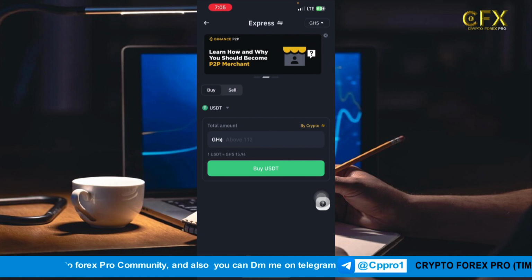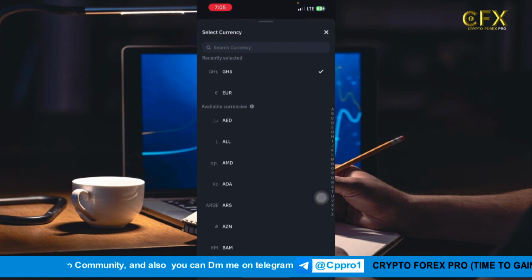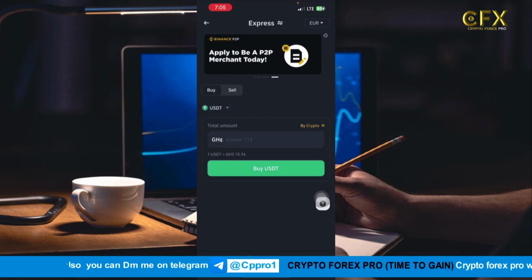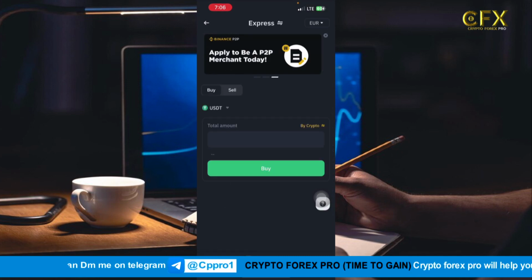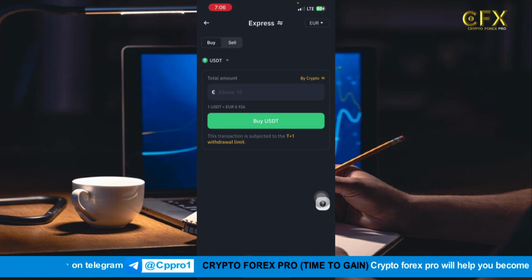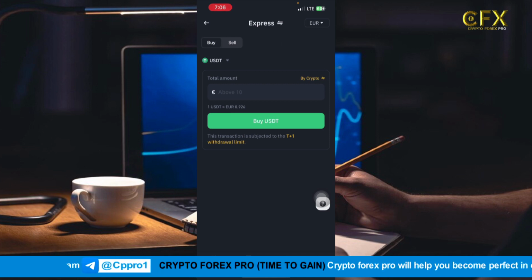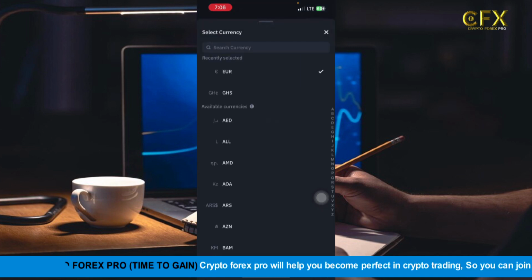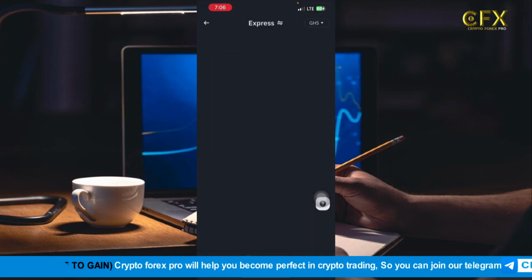If you're in Nigeria, you have to change this. So Nigeria, you can't use this. If you're in Europe, you can press on Euro, but with you guys, I think you can either use the P2P and also use your Binance card, right? So if I change it to Euro, it's going to link me up with people in the European countries that I can exchange Euro with, and they can give me the cryptocurrency that I prefer, USDT or something. But I'm in Ghana, so I'm going to change it to GHS. So now I've changed it to GHS.